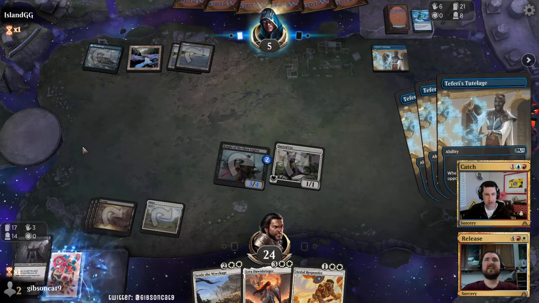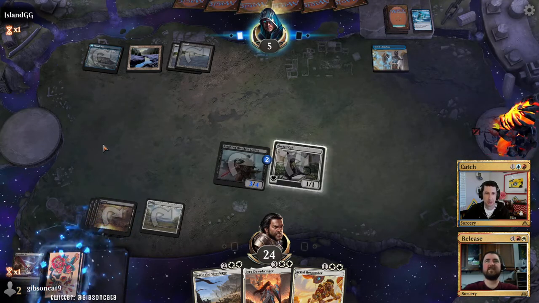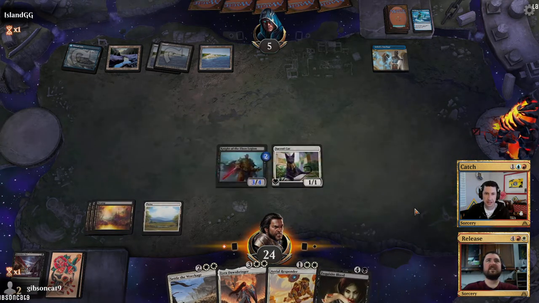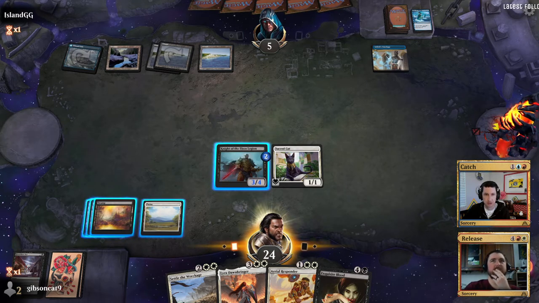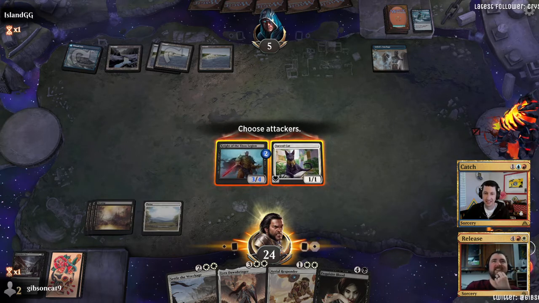Okay, but if they don't have a blocker, that's game. Or Fatal Push. Fatal Push saves them. Oh, they've got a swamp up, don't they? Yeah. All right, we literally can't cast anything. But hey, it's that card. I like that card. Yeah, it doesn't do anything here.